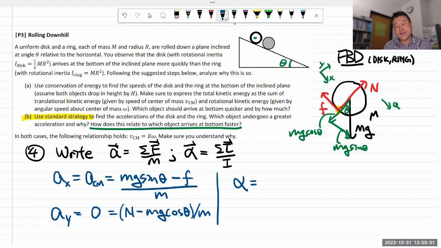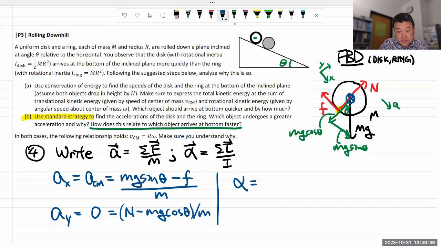So as you are defining your coordinate axis, you should define your center of rotation. And when you are defining your center of rotation, you will have up to two choices. One choice that you can use every single time is your center of mass. You can always use your center of mass as your center of rotation. That's always allowed. Another second place that sometimes you can use is if your setup has a fixed point, then you can use that fixed point, the actual physical center of rotation, as your center of rotation.